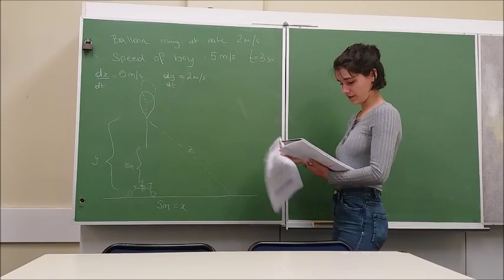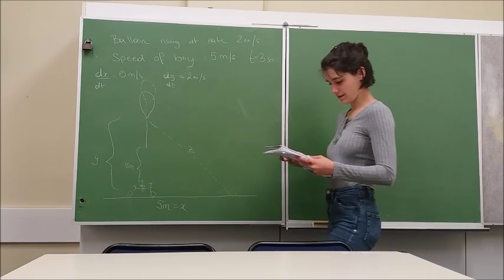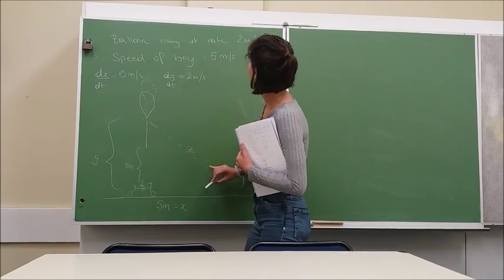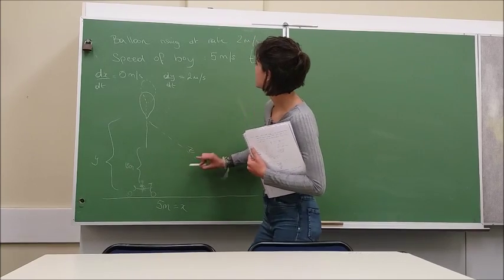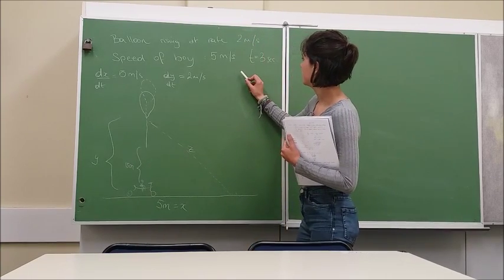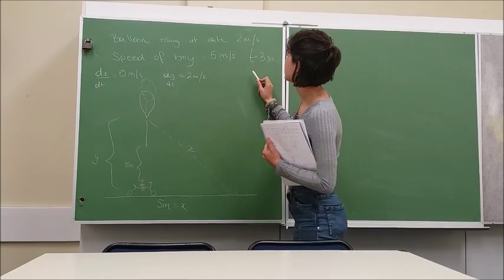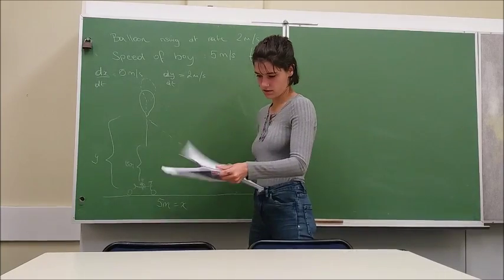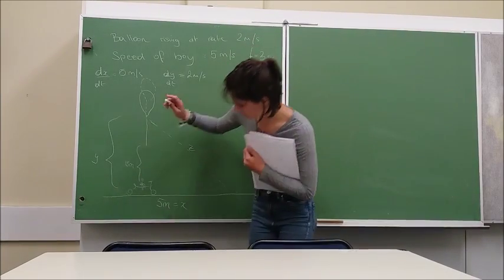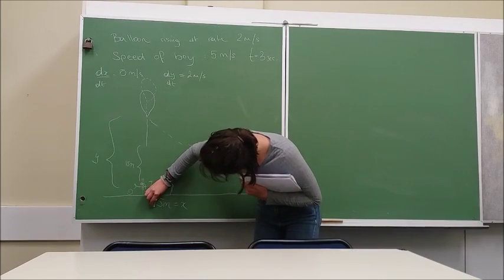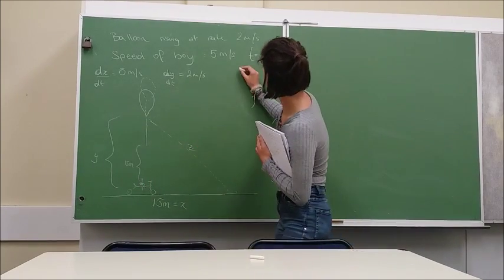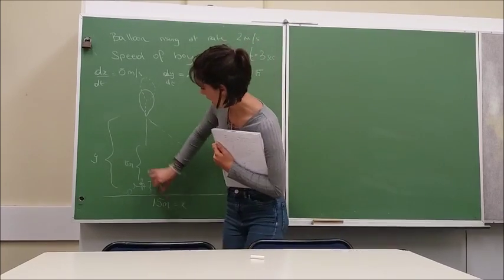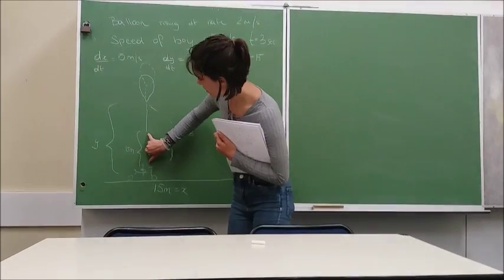So what we need to know for this is that the boy is traveling for 3 seconds, and we know the speed of the boy, which is 5 meters per second. So after 3 seconds, it will be 15 meters. Excuse me, I made a mistake, I wrote 5 meters, it is 15 meters. So 3 times 5 is equal to 15. And then here we have the 50 meters as he passes.